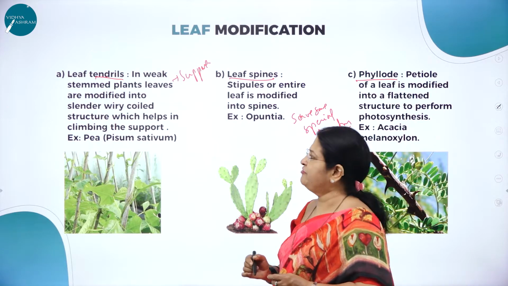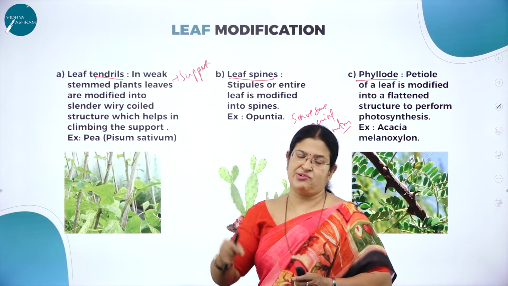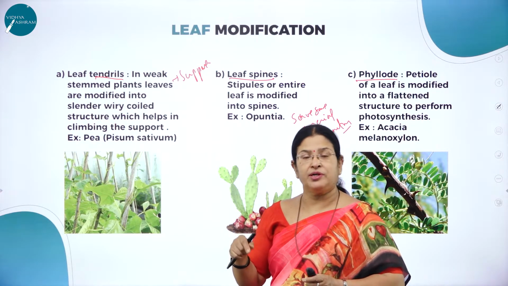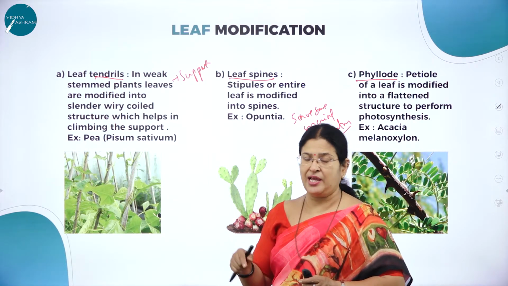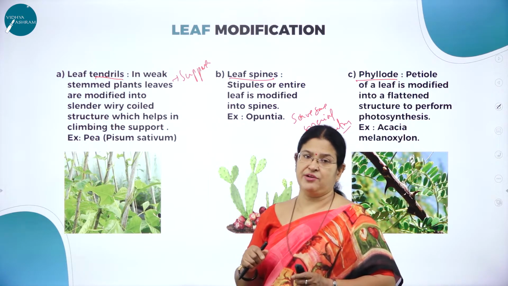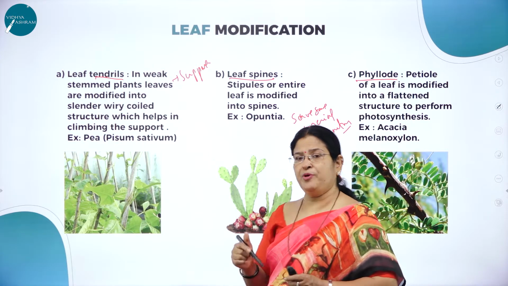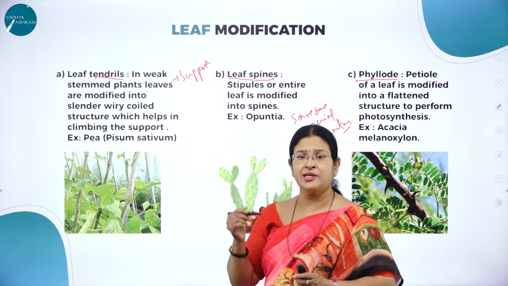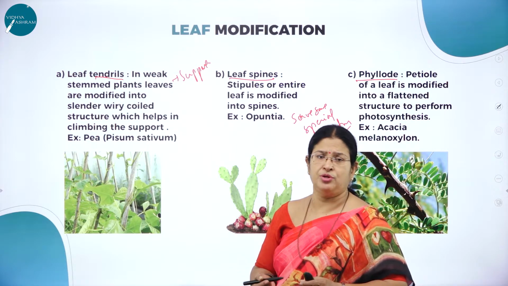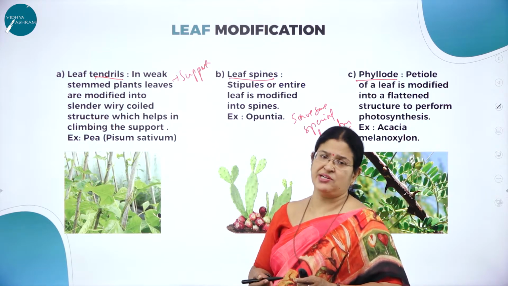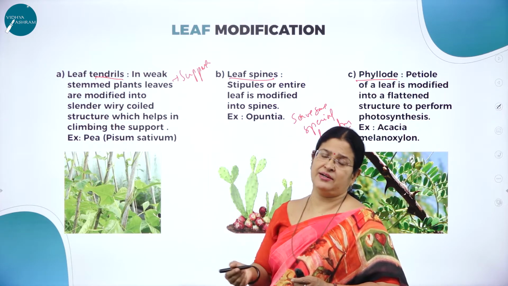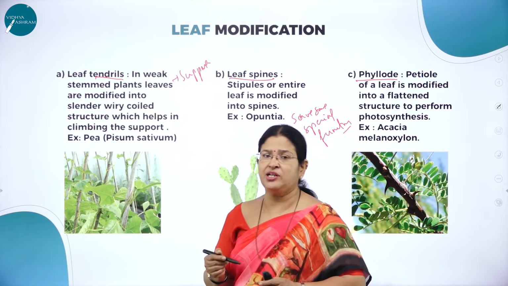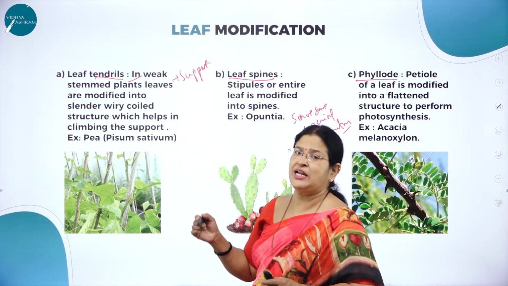Now moving on to leaf tendrils. Have you ever observed spring-like structures on the leaf in a plant body? That is mainly to take support, the support of another plant, so that it can climb and get sufficient sunlight to carry on the process of photosynthesis. Particularly, you might have come across plants having weak stems. When the stems are very weak, they cannot stand on their own. In that case, they come out with certain strategies so that they can climb and get sufficient sunlight. As you know, sunlight is one of the raw materials for photosynthesis, and such leaf modification is called leaf tendrils.